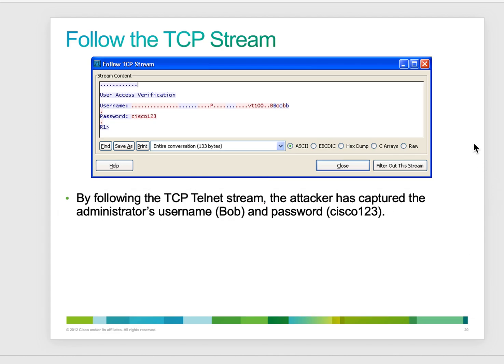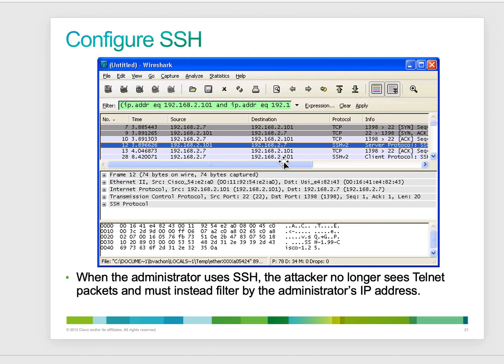But we're going to talk about what you need to do so that these people cannot have this privilege to trace you through the telnet stream and the TCP stream. So we call it the telnet TCP stream, the TCP telnet stream. They follow the telnet stream to get your IP address, and then they follow the TCP stream to get your username and password. So this is what they do.